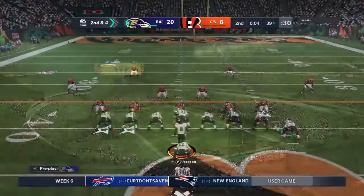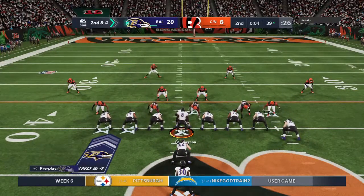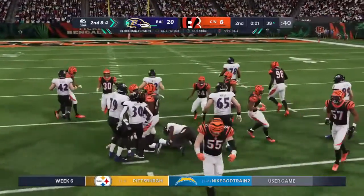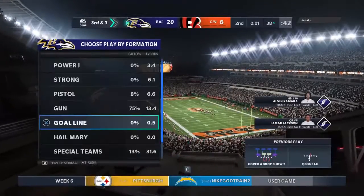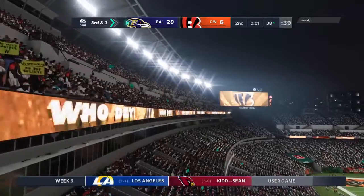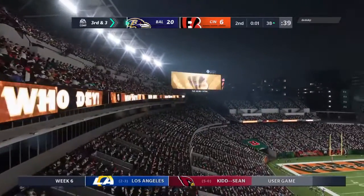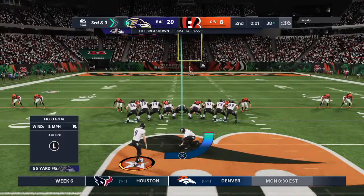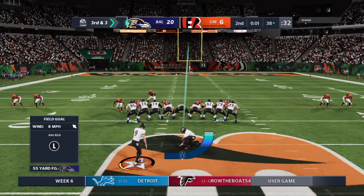Four yards remain for 2nd down. Jackson will keep it, and they will only muster a yard here to the 38. And with just 1 second remaining in the first half, they'll call the timeout. So with 1 second left in the half, on is the field goal unit. This officially a 55-yard attempt.